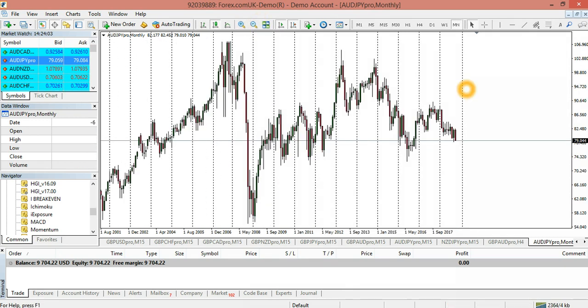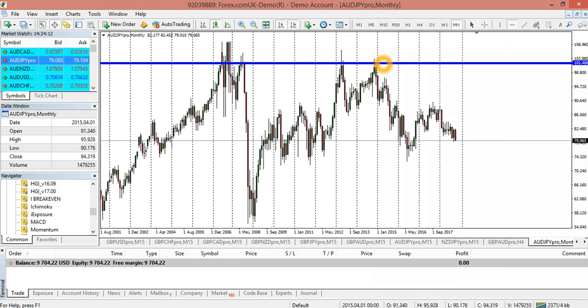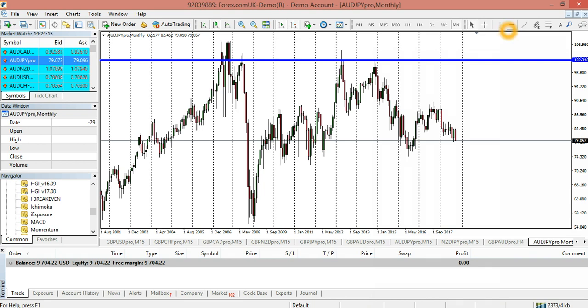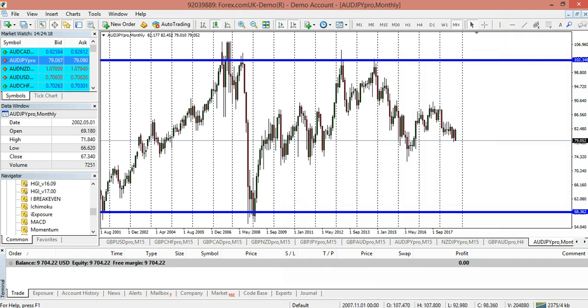What do you see? Well, this one is not so beautiful, but because we're looking for ranges, we can see here, if I mark this as the top and if I mark this as the bottom, you can see that price went all the way up to the top, came back down to the bottom, went all the way back up to the top. And so what do you think is going to happen? Do you think you're going to make all the way back down to the bottom? Well, it could, but of course, as you realize, it will take several years to do that. But I just wanted you to see that indeed market does actually do this, moves within a range, right?